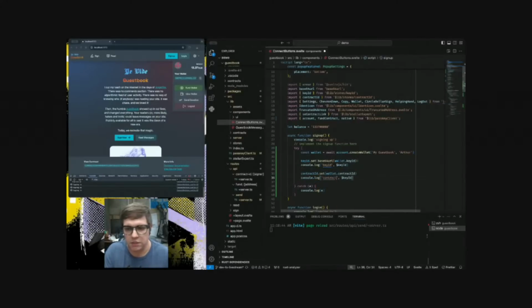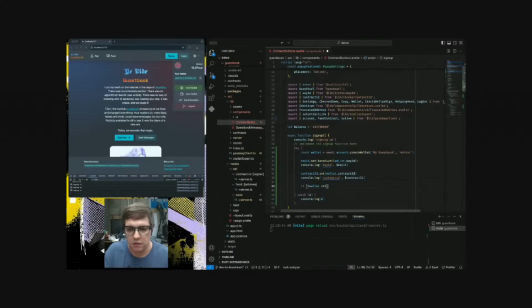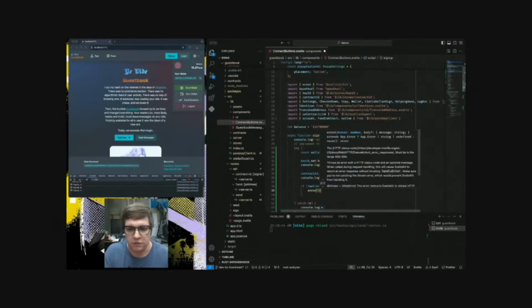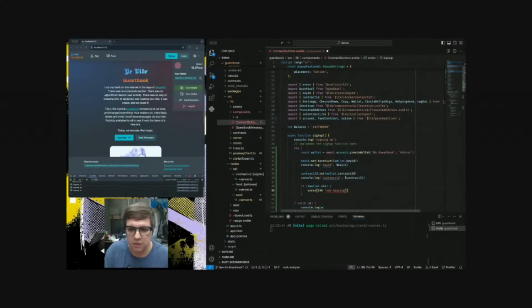Just contract ID, contract ID. We'll check real quick if wallet.xdr exists. And if it doesn't, we'll error 500 error XDR missing, maybe. Yeah, that seems good. Commas are also really important when you're coding. I don't know if you guys knew that.